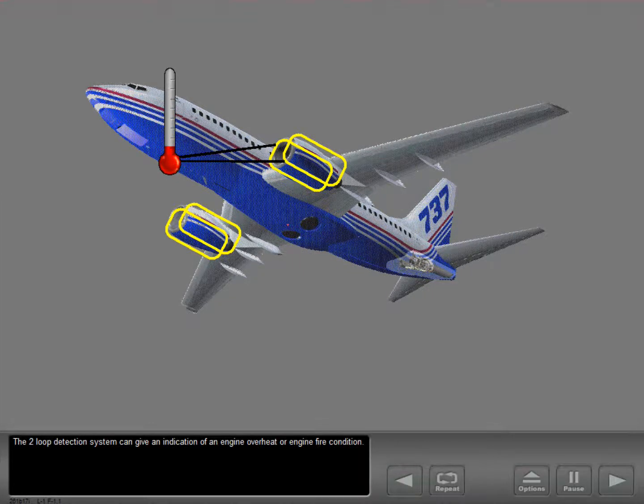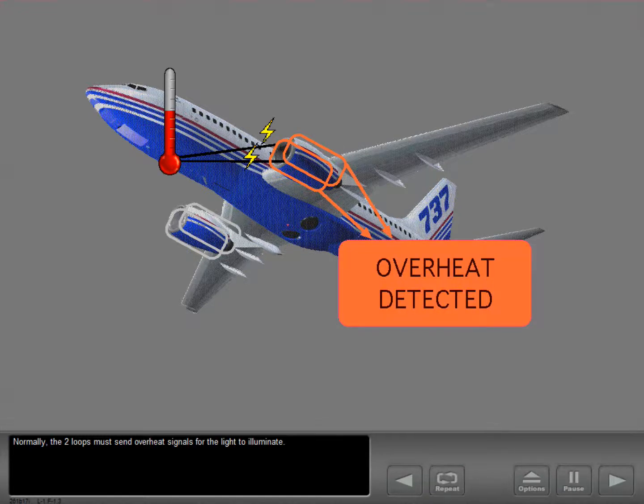The two-loop detection system can give an indication of an engine overheat or engine fire condition. The engine overheat light illuminates at a lower temperature than occurs with a fire. Normally, the two loops must send overheat signals for the light to illuminate.